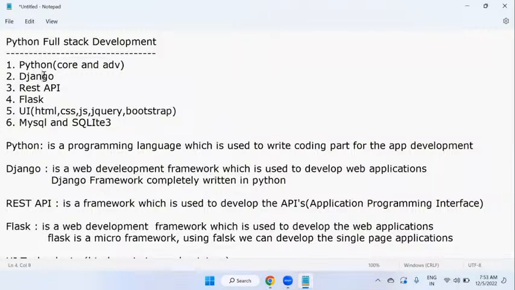That's what we are introducing for web development purposes. There are a lot of frameworks here: Django, REST, and Flask. People might be aware of Python a little bit, but they are not aware of much more of the Django, REST, and Flask frameworks. That's right, what you are going to do, so that finally you will get clarity on how we can develop applications using Python and Django, all these things.